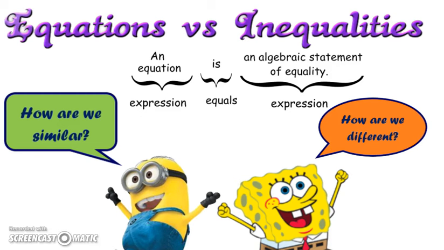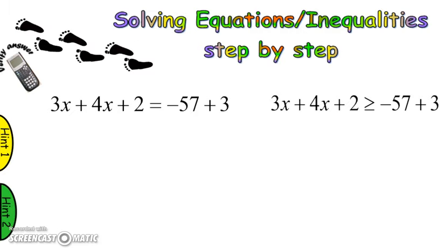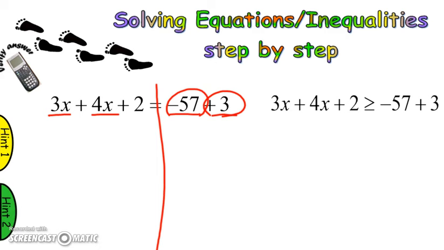These first two examples, or three examples, are not on your sheet, so just go ahead and watch, and I will solve them, and then we will work some together. So, solving equations and inequalities step by step. Remember, the first step is you draw your equal sign down the equation. First is distribute, and there's nothing to distribute because there are no parentheses. So, you're going to combine like terms. And then this and this can be combined also. So, 3x plus 4x is 7x plus 2 equals negative 57 plus 3 would be a negative 54.